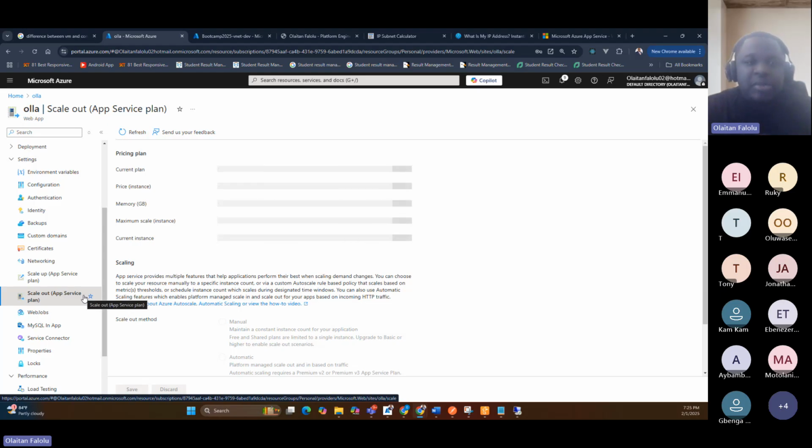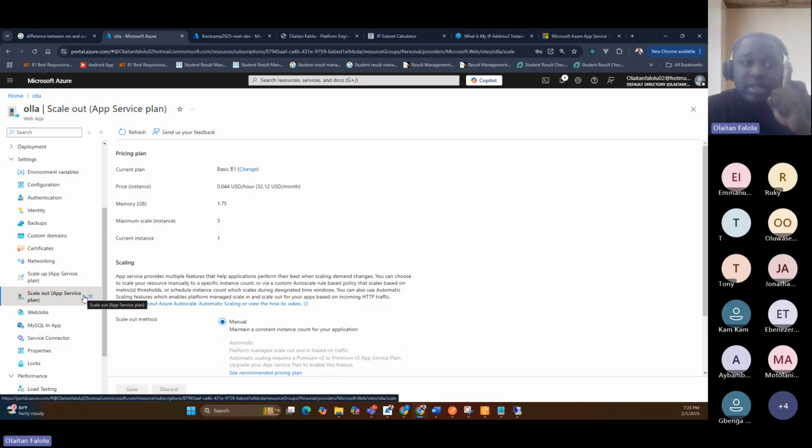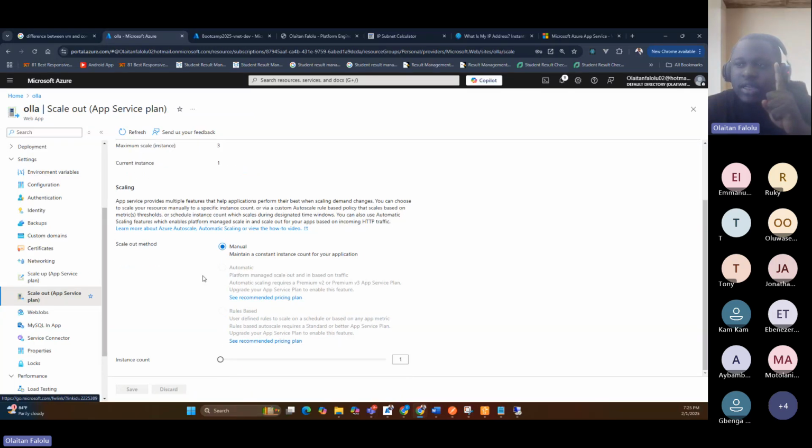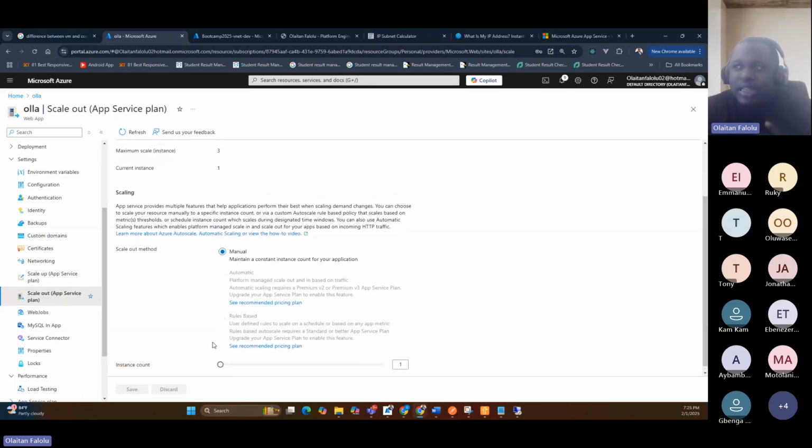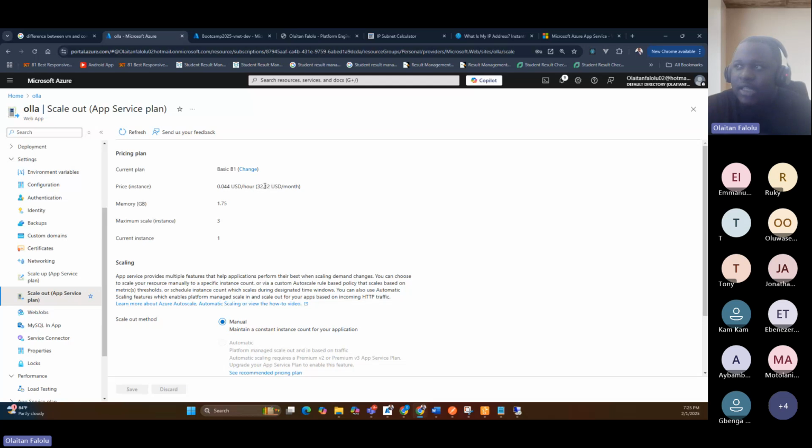Scale out means that for this app service plan, you're only running one instance. That means you're only running one Windows virtual machine. So we are spending $32 per month.